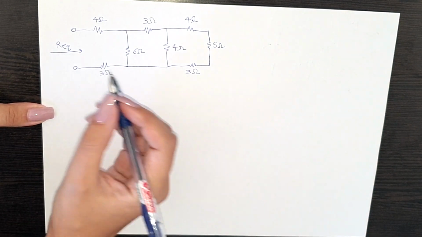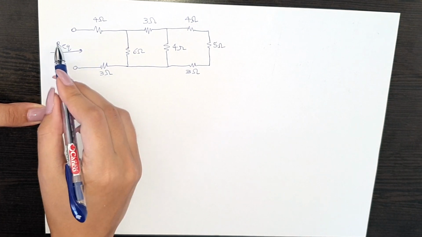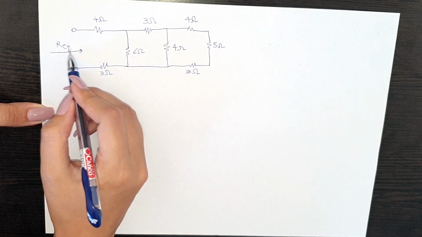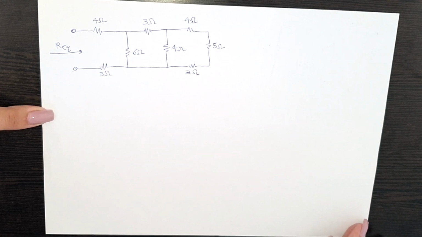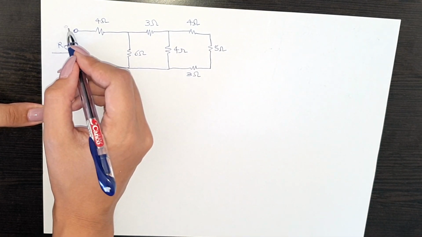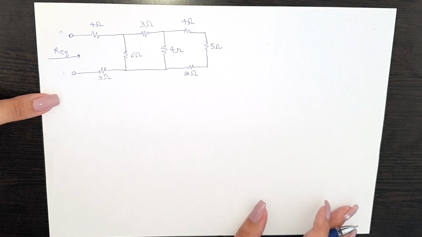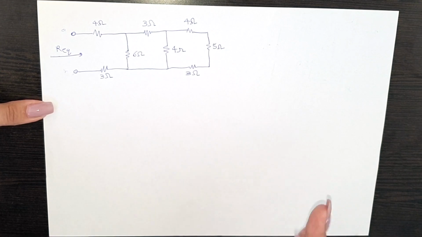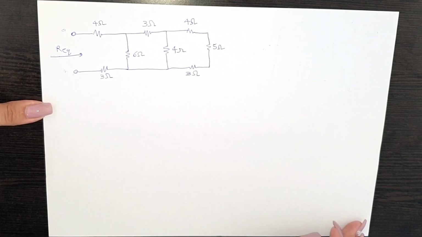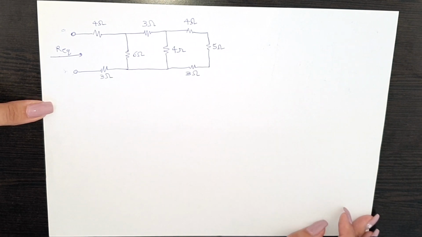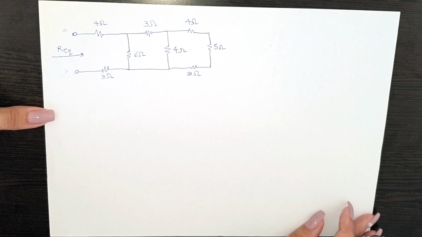So here, first of all, it's important where we want our R equivalent to be. We want it here. We want to know the R equivalent at these 2 points. Sometimes they say R equivalent here, someone says RAB, they put A and B in here. It doesn't really matter. All we need to know is how to find if two resistors are in series or in parallel, and then according to the formulas that we know, we're gonna calculate the equivalent resistor.